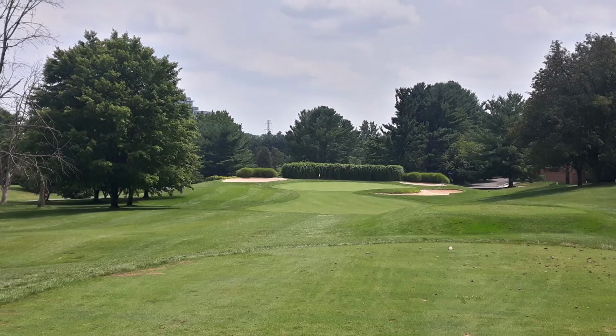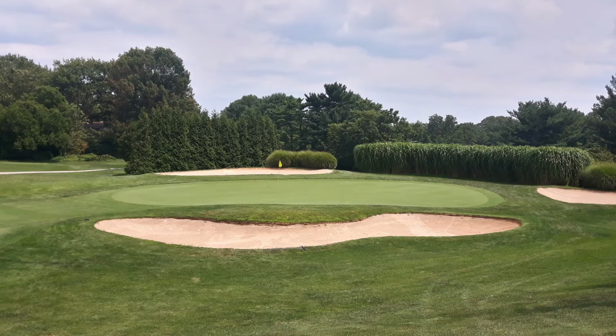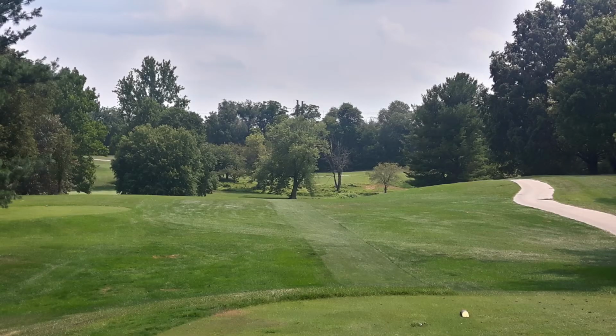It's also not an extremely expensive course or, I would say, a difficult course to get on. I got on the course, let's put it that way. The way I got on the course was by joining a league. I finally decided to make the jump and join a modest league, and I did a little research and found that there's a lot of league action going on. A lot of courses have their own leagues. They'll have men's leagues, women's leagues, junior leagues, senior leagues, and so forth.